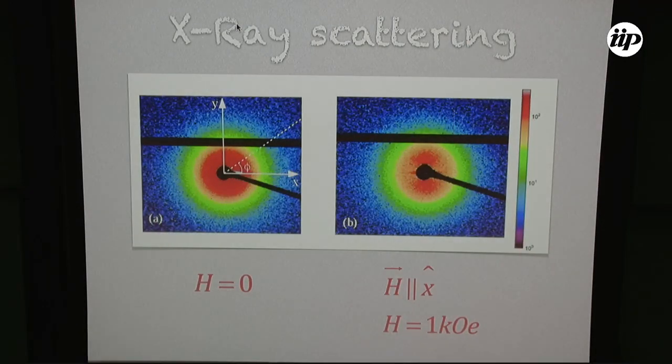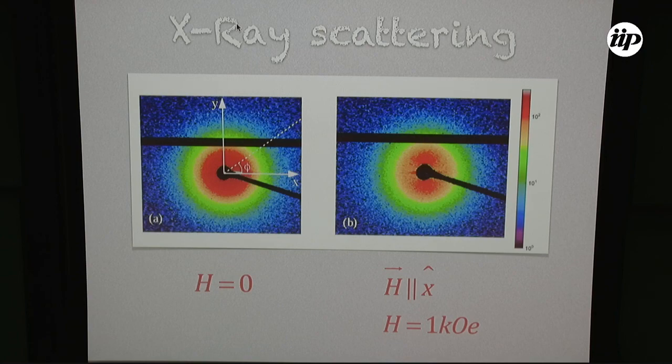To see what we had from the point of view of structure, we made a small angle X-ray scattering. This is a simple SAXS experiment. You have an X-ray beam, you put your sample in front of it in a slab geometry, put the field or remove the field, and we see what you have. Without the field, it is isotropic, as expected, so all the particles are basically at random, no orientation. But here, when you put the magnetic field along the horizontal direction, you have these two spots present indicating that you have the formation of needles.